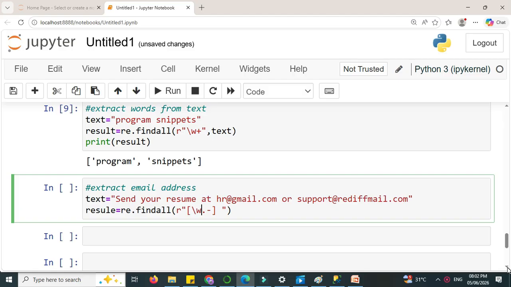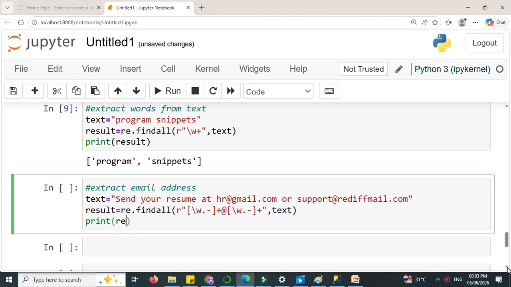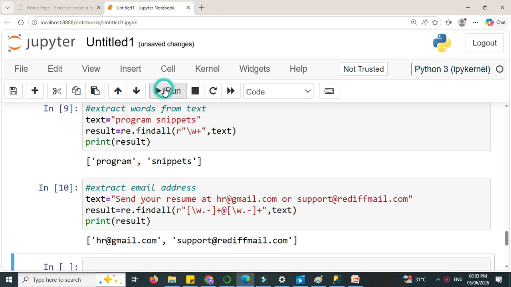So we will give all the options, \w, dot and dash, plus the @ symbol, and again we will give the option [\w.-]+, and we will give text here, print result, and I will execute. It will print hr@gmail.com and support@rediffmail.com. That is, it will extract email addresses from the text in the format given in the findall function.